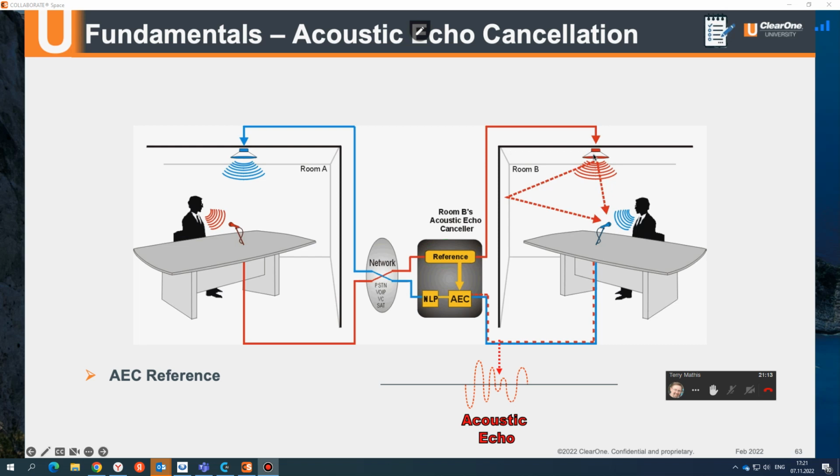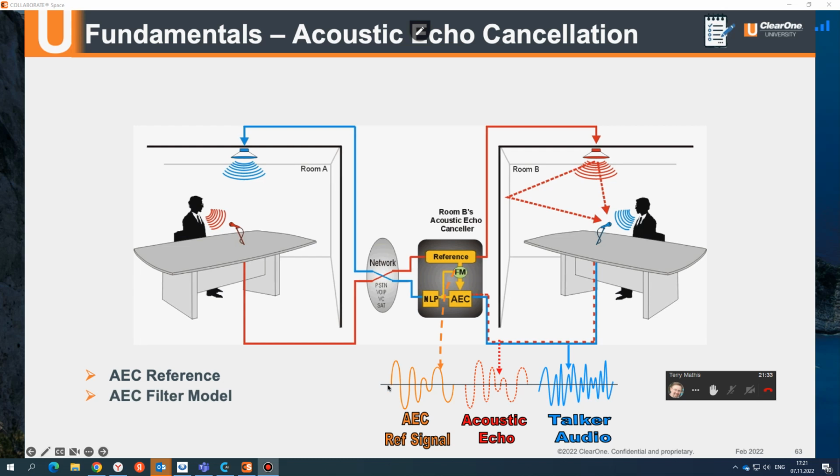So if I've already designated that, I'm now going to say, I've got my acoustic echo that's coming into the room. That's the audio I want to get rid of. I don't want to get rid of the talker echo. So because I have created an AEC reference signal, I'm now going to invert the signal that's coming from room A.